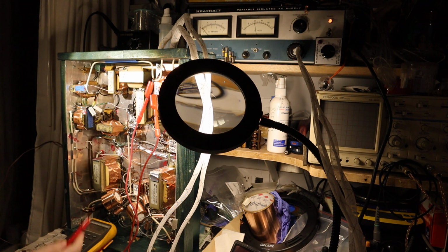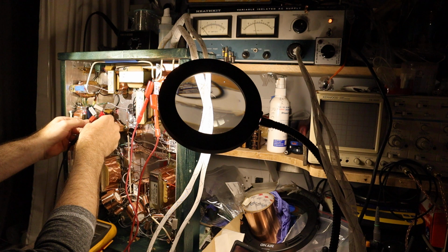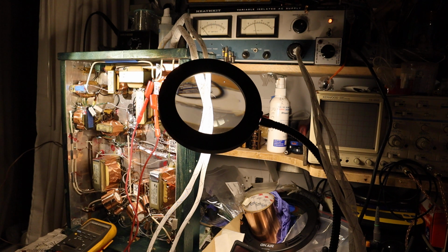And now let's measure how about the input tubes, the driver tubes, and for those, let's see, 3.22 volts. Hey, that's a little, let me see, that's 6.4 volts, 6.44 volts, not bad. That's a little higher than I wanted to see, but it shows now that we are getting something similar that we want to work with. So now that at 50% of the line voltage, I have established that the expected voltages when I crank it up to full line voltage will be in the ballpark of what I expect.